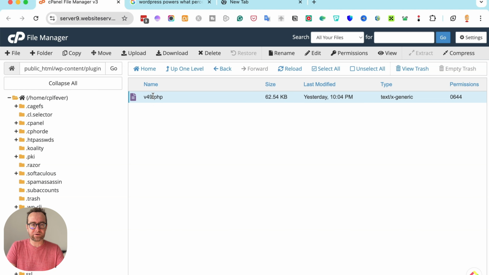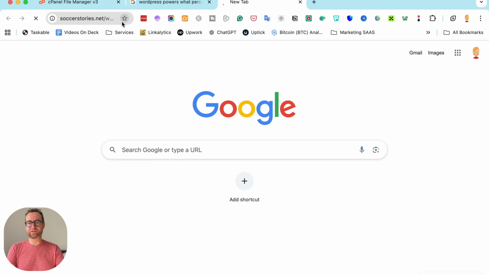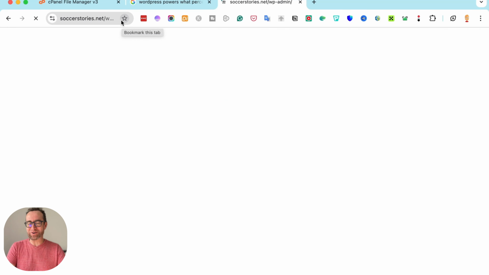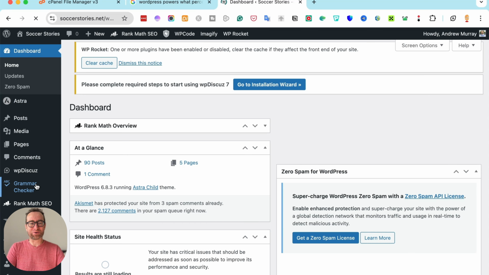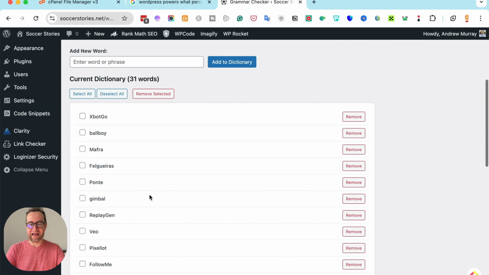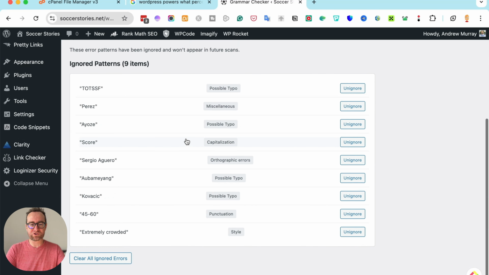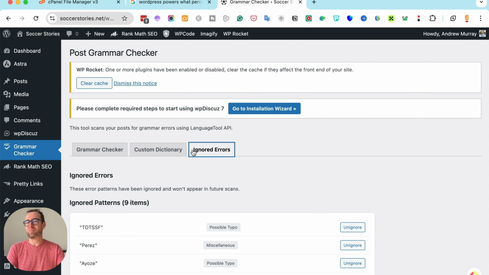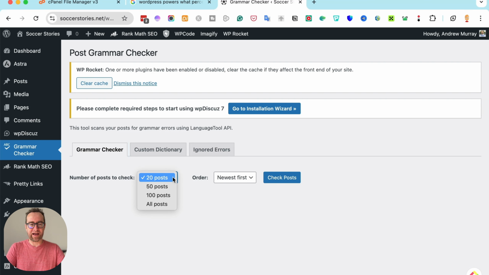Okay, so the interesting thing here is now we are on version 49, and let's look at how this works now. I've already cleaned up some of the grammar on this site with this plugin, so keep that in mind. You're not going to see a lot of the errors. But what was nice about this is it took care of some of these different things. So I've added a custom dictionary where I can add different things. I can remove and I can bulk remove different items from the custom dictionary. And it can also ignore certain errors if I don't want to add it to the dictionary, but I don't want it to change. Okay, so these are some things that I added.